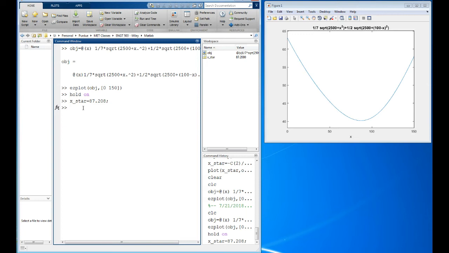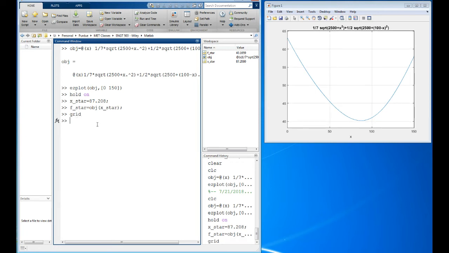And I'm going to say F star, which is my current estimate of, well, this is the exact minimum, is going to be OBJ of X star. I guess I don't need to echo to the screen. There you go. And it's 40.166, which is the number we had before. Let's go ahead and put that on the screen over here. Let's actually put that on our plot. By the way, let's turn the grid on.